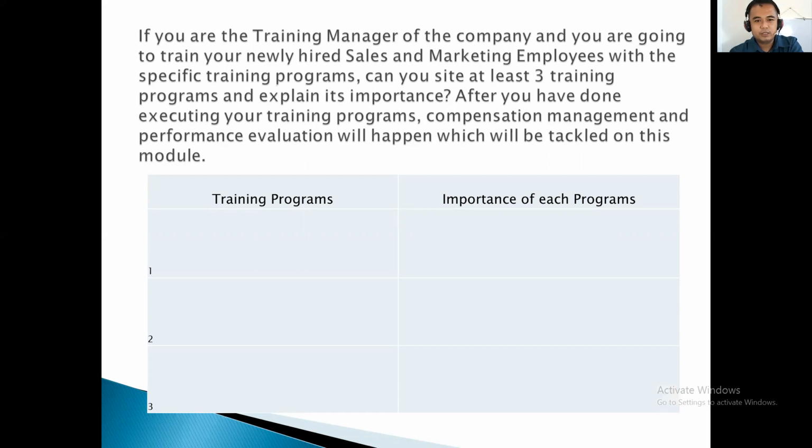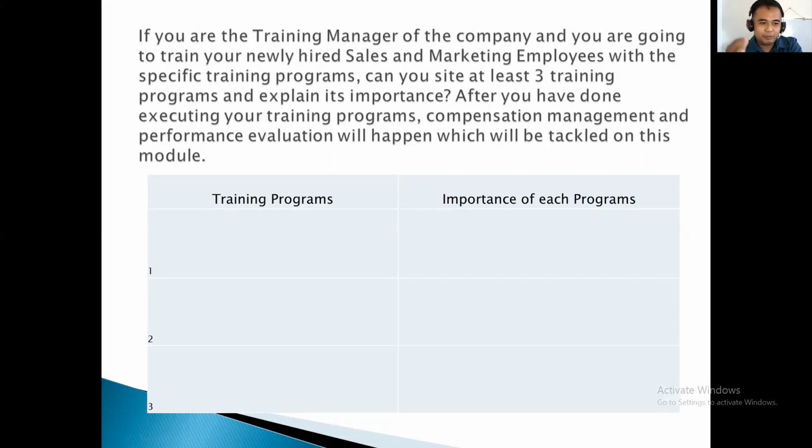If you are a training manager of the company and you are going to train your newly hired sales and marketing employees with specific training programs, can you cite 3 training programs and explain their importance? You can put here different training programs and the importance of those training programs.